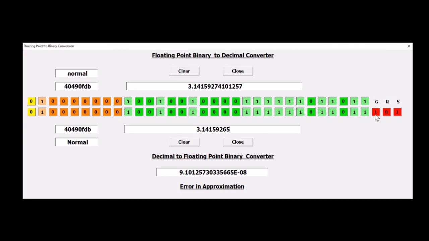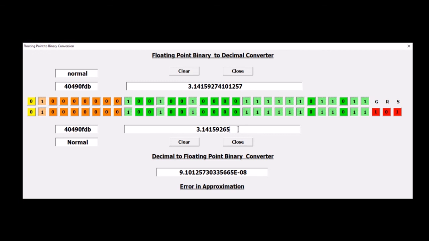Now the guard bit here has got a value of 1. So if any of the rest of the bits, which are the rounding bit and the sticky bits, have got a value of 1, then we pass this 1 over to the left and it ripples up through. And in that case, what in effect happens is we round it up to the next nearest value.